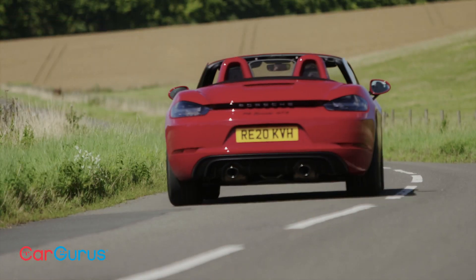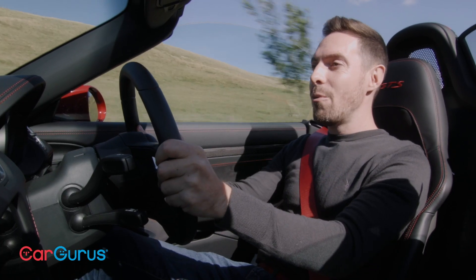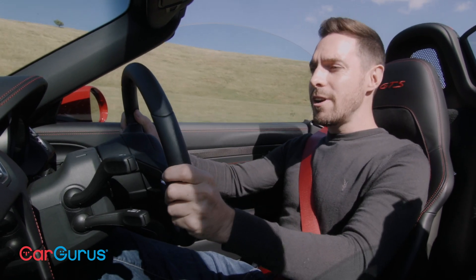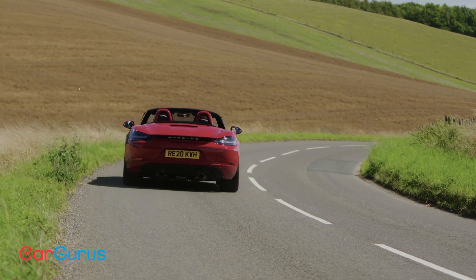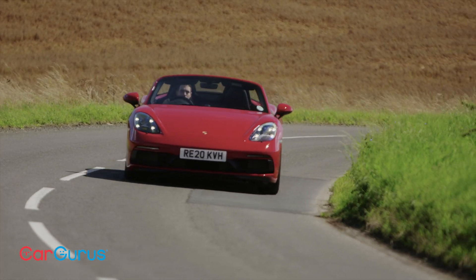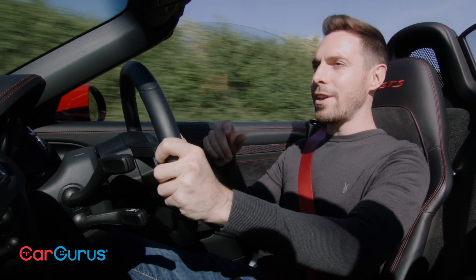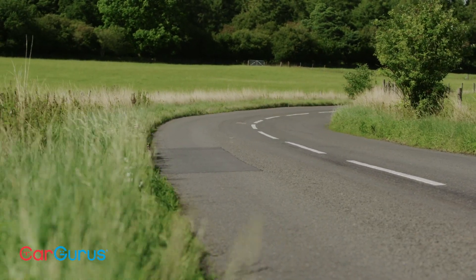The car's powertrain is even more impressive than its chassis — and this is why we all kicked up such a fuss when that unlovely four-cylinder turbo engine was introduced. The way this thing revs out, the way it sounds, that howling soundtrack, the way it responds to a throttle input — all of that just makes the driving experience. This is a wonderful engine and it's really strong too. The performance is surprisingly forceful. I love the way the soundtrack hardens as you get through five, six thousand RPM. And then you've got one of the best manual gear shifts in the business.